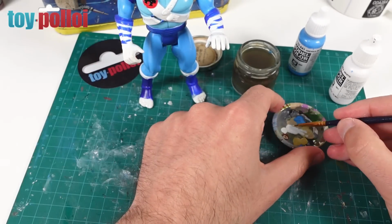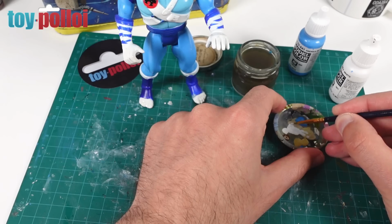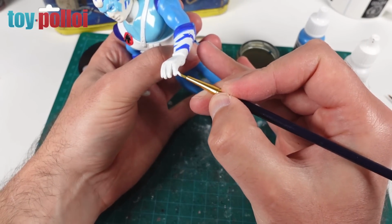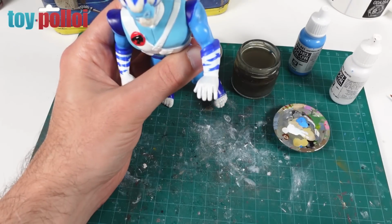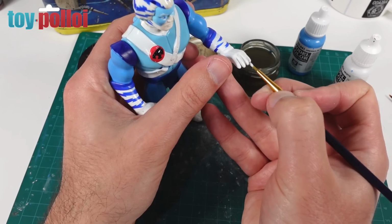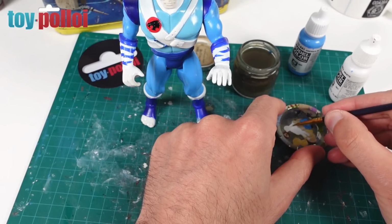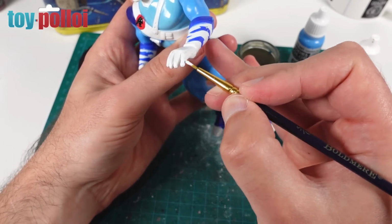Still slightly too much blue, so let's just water that down a bit more with the white. Like so, let's try that. Yeah, I think that's about right. It just looked odd being too pure white, so a little bit of blue in that will hide that quite well. Yeah, that's not bad at all. Maybe still even just a bit too much blue. It really is just a touch of blue in that, but we'll get there. Yeah, I think that's looking quite reasonable.